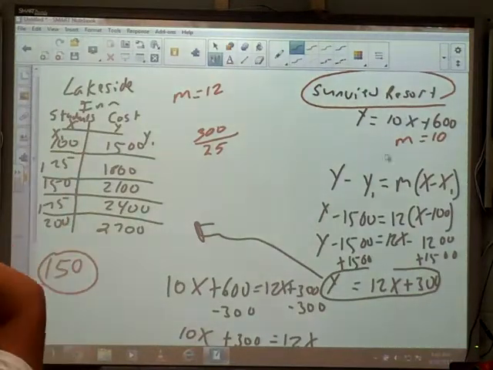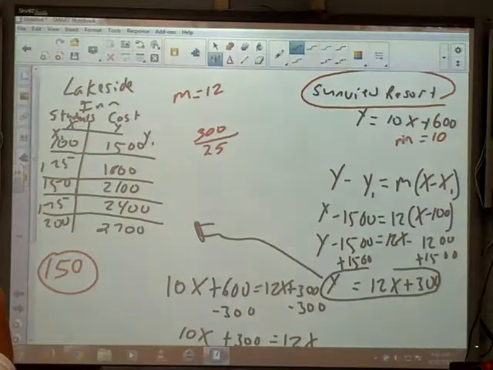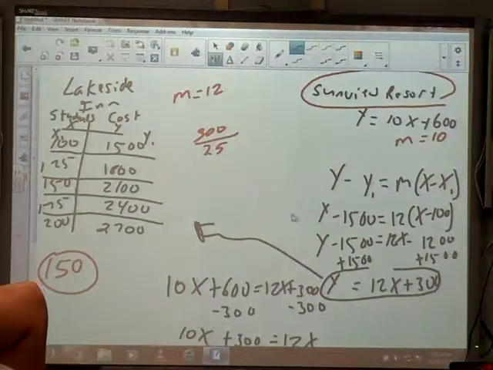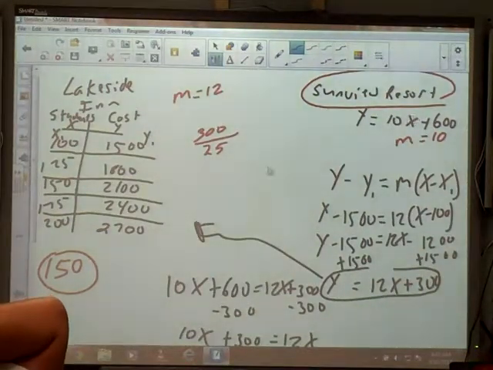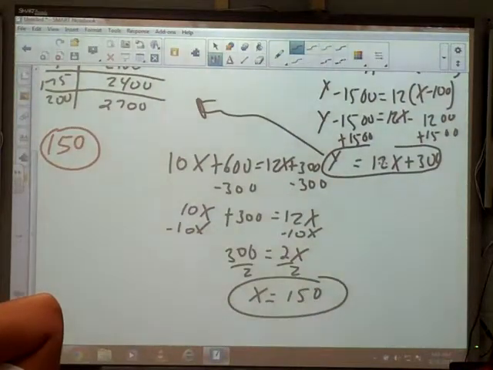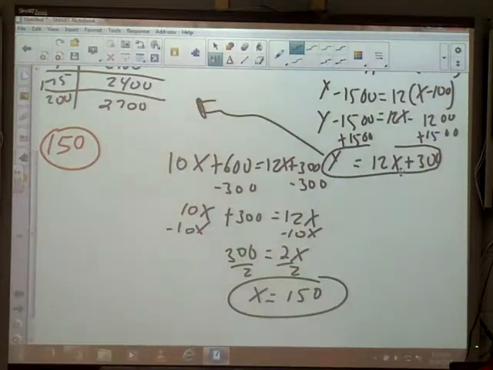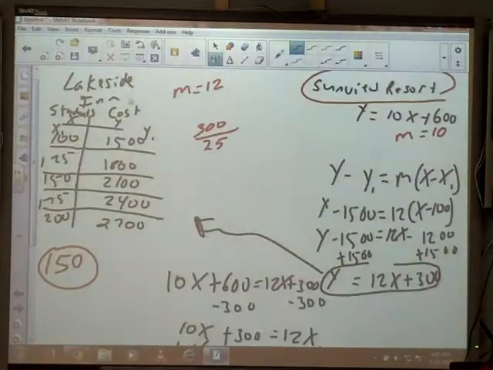The Sunview, because they're charging less per student, right? And once I hit more, I don't know. See, if I had 1 here, that would be 610. If I had 1 here, that would be 312. So for fewer students we would want to use Lakeside, right? Once we get over 150, we want to go to Sunview. So they've got different charges, whatever that deposit is, they're sticking on the end there.